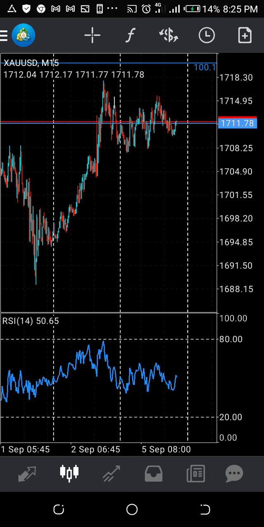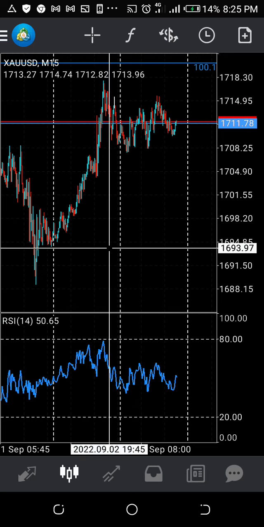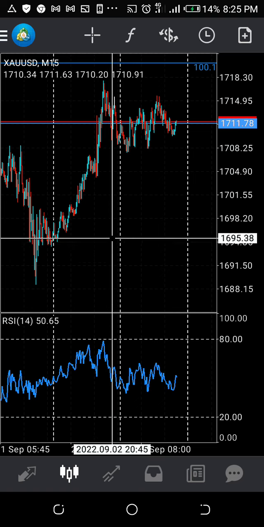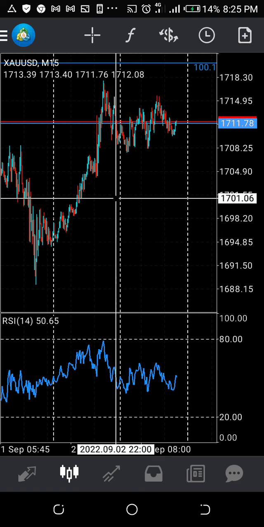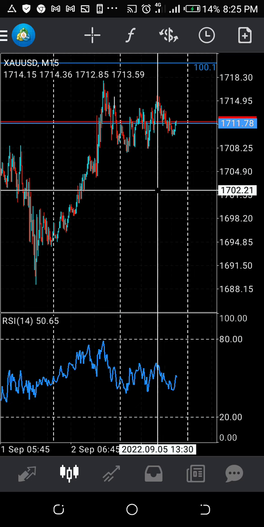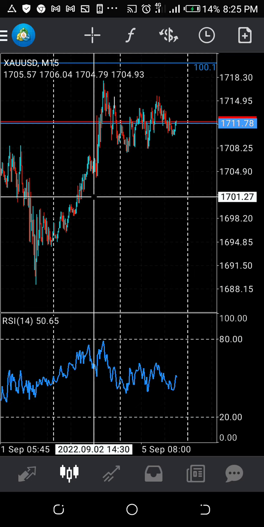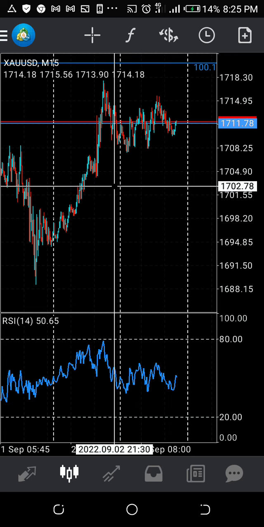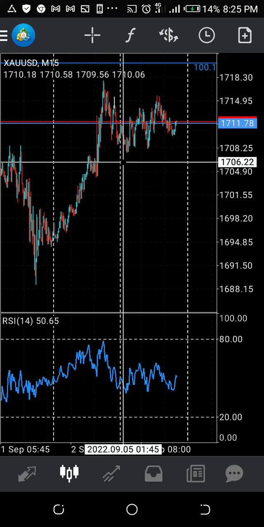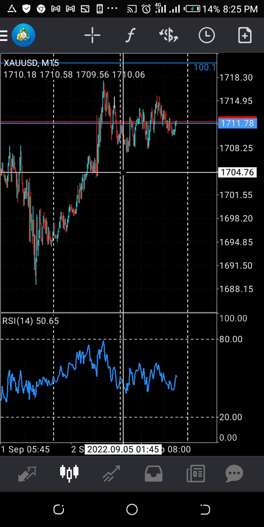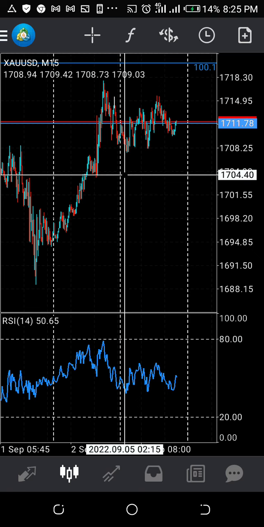This plus icon you see currently is used to actually get targets. For example, if you want to take a buy limit or a sell limit, all you do is click so that you can get the exact price of that place. So you see the price has changed, and when you get it, you move it. That's the function of this plus button.